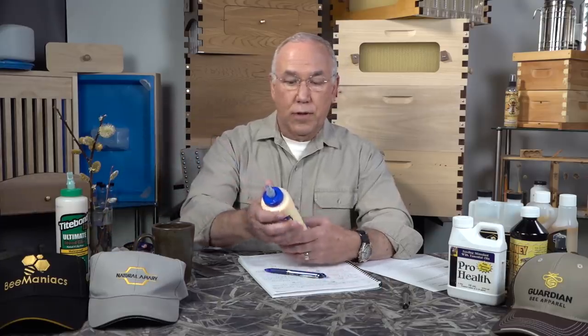The other question here is best glue for bee boxes. Again, this was fun for me because hopefully during winter you're putting together bee boxes. For me, I've been out in my workshop. It's not heated. So you have options when you're putting your bee boxes together. Usually they have the box joints on them, the finger joints, and then you're putting them together with stainless steel screws, or some people are using nails. And I like to screw and glue them together.